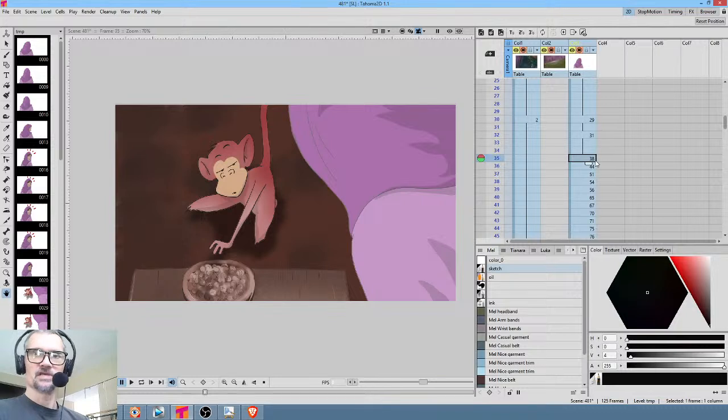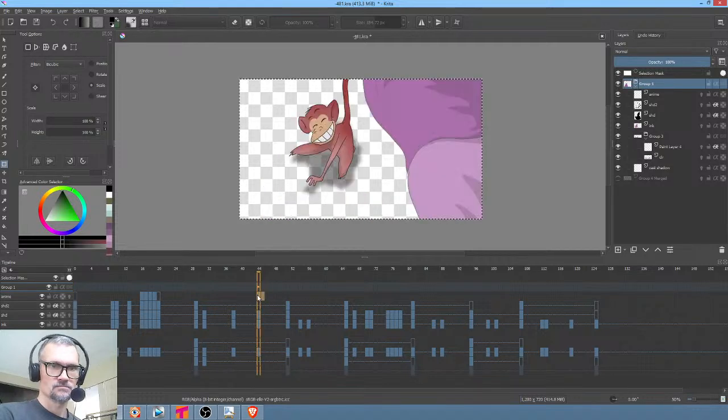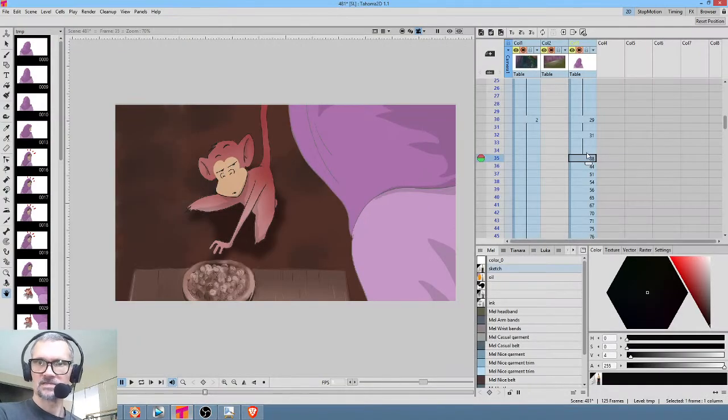Is that 34 or is that 38? It's really hard to read on this screen. I think that's 38. I'm just going to jump over to Krita and see. Yeah, it's actually 38. That's what I thought. So this should be 38.